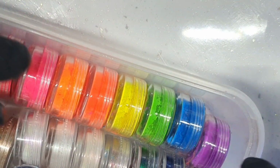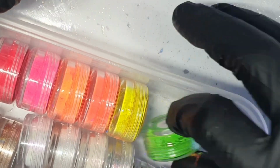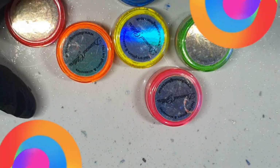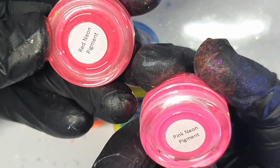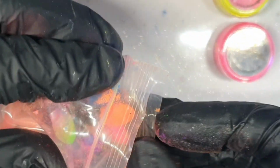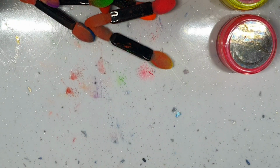I'm going to use these neon pigments. These are from Diamond Glitters. I'm not sure how many different colours I'll fit on there. Might try and get all of these on. These are so bright. They're just 100% intense pigment. So the plan is to get my designated applicator thingamabobs for each one, and go over the spider gel, the white on the black.